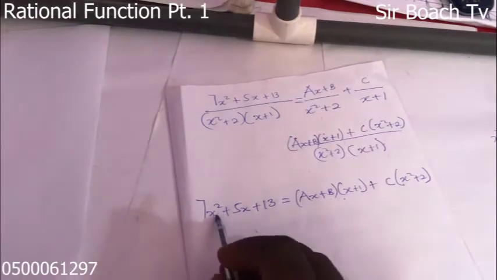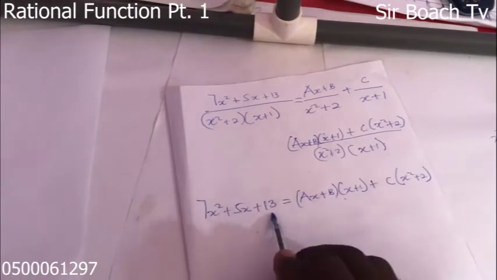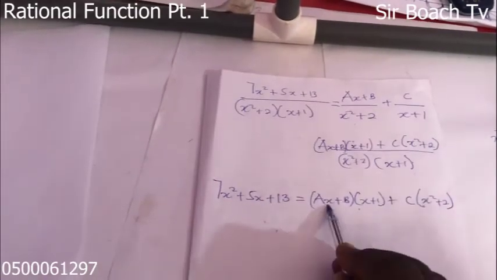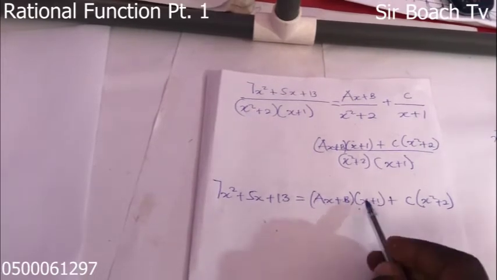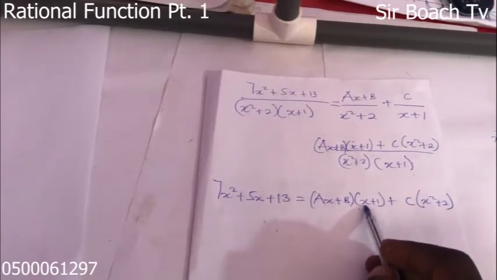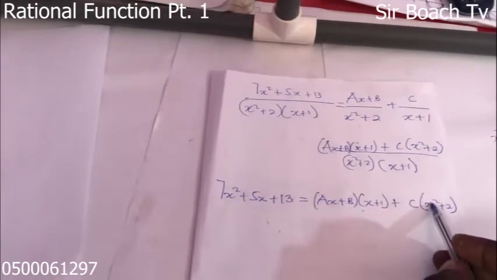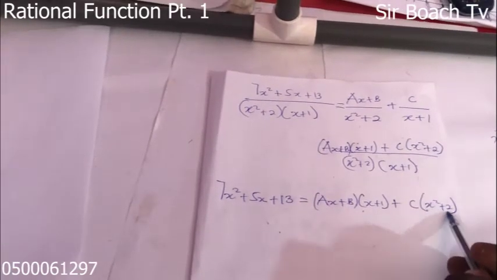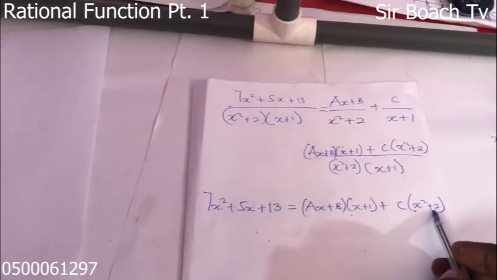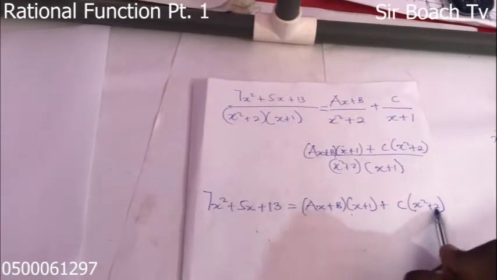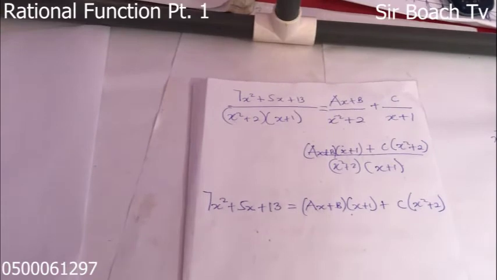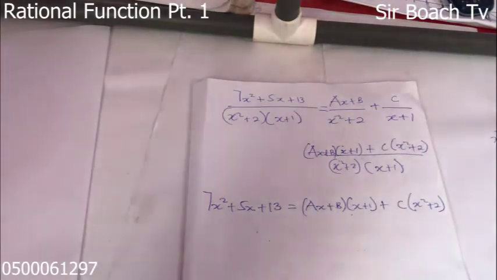If we put 0 here, this will be 0, this will be 0, then we get 13 here. If I put 0 here, this will be 0, but I'll get B here. If I put 0 here, this will be 1, so I'll get 1B. Then if I put 0 here, this will be 0, then I'll get 2C. So this one will help us. But before that, let's find the one that will be single before we come to the 0.